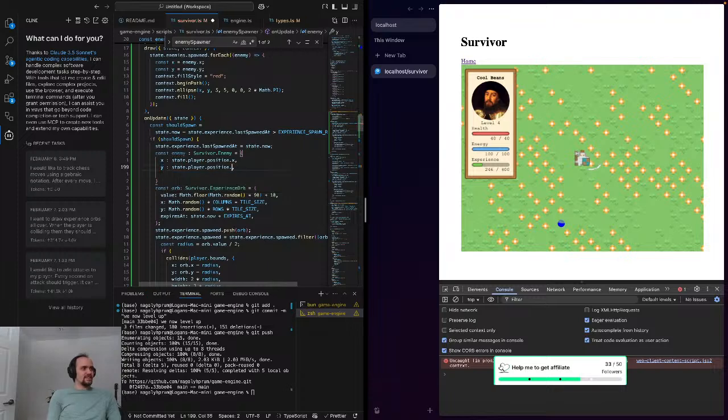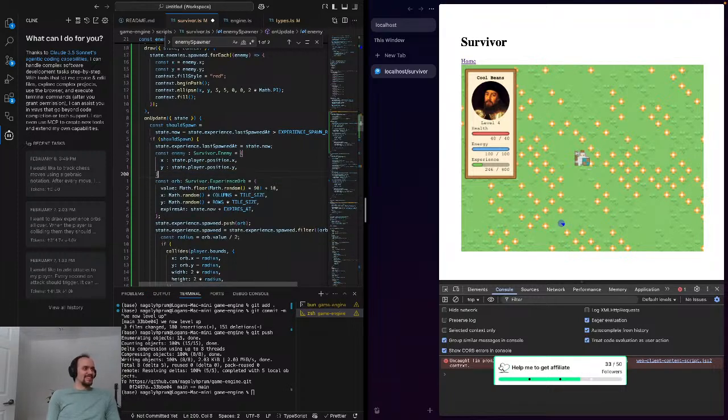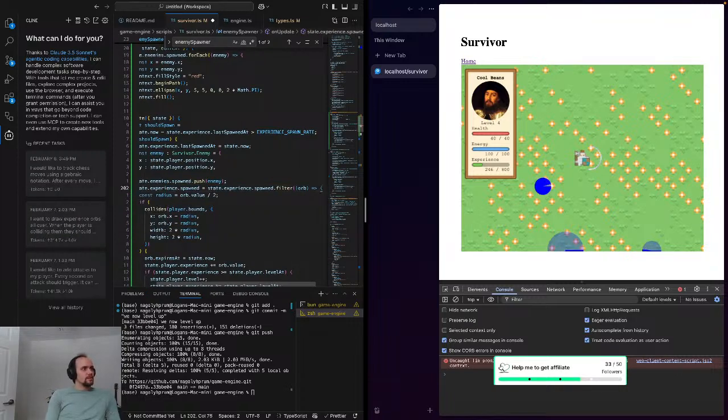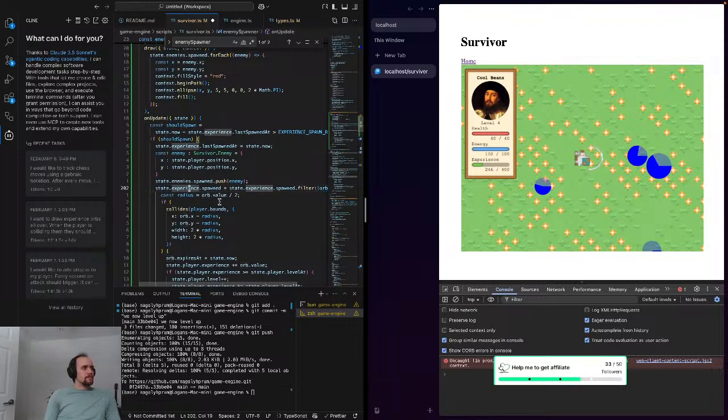Y is position dot y. I think that'll be pretty awesome. So the enemies, enemy, alright, well, this is enemies.